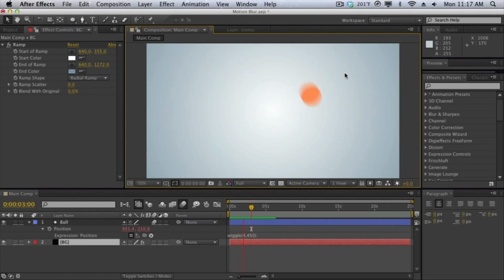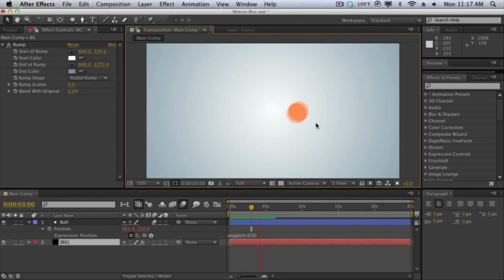So I'm going to do another quick RAM preview. And you can see that now we get that really nice motion blur, that nice trail and distortion that we get when moving really fast. And this will really simulate real life. Now, if you're doing visual effects and compositing, it's the same exact thing. When you're filming something with a camera, you're probably going to get some motion blur, so you want to add that motion blur into your 3D composited objects and such.